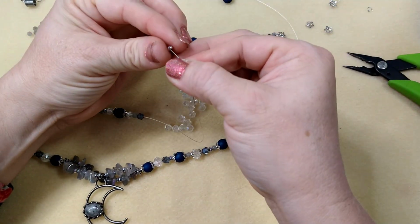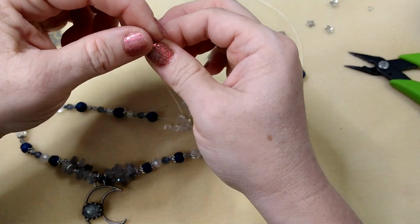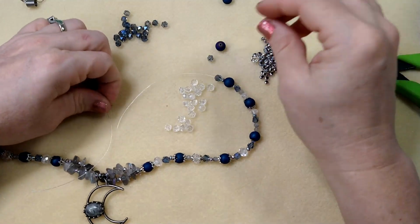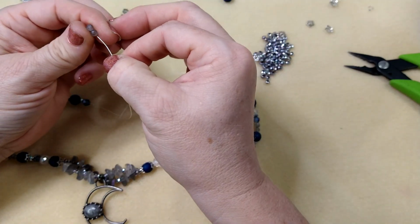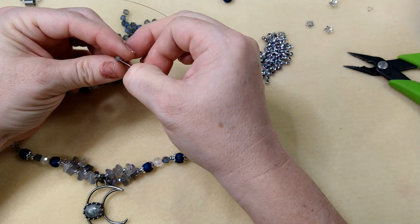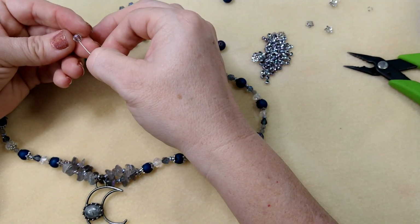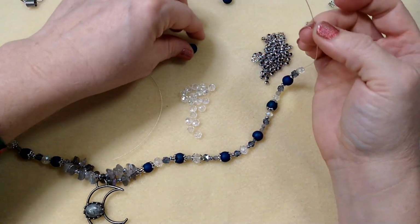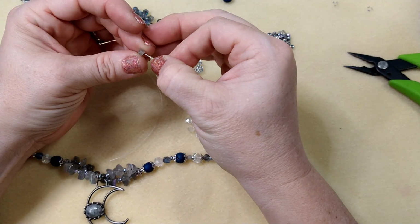So what did I do over there? A spacer, druzy bead, and a spacer again. Okay. Then I think we will do a hex bead again. Okay, labradorite. And then let's do a clear bead. Clear bead. Okay, now at some point, I'm going to add a few more beads on here because I don't think I'm quite ready to yet. But at some point, I need to hold this up and see if it's, you know, long enough. Because I don't want to do it too long. I think I'll do another labradorite, in fact.